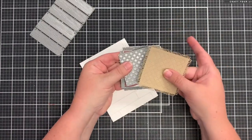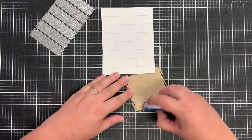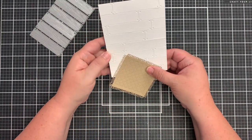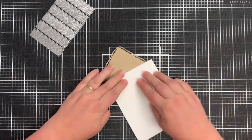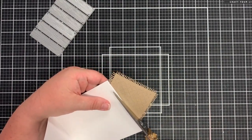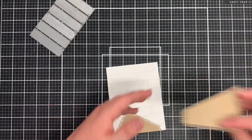I went ahead and cut out the cozy coaster out of craft cardstock, and I'm going to add this to the bottom just so when we add the pitcher here in just a little bit, it's kind of grounded. It's not just floating on that shiplap wall. So just at an angle with some dot roller adhesive here on the bottom, and then I'll cut off the other side of that coaster, and I am going to save that because I might make a second card and save a little chunk of that die cut there.